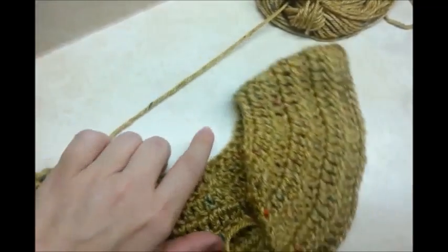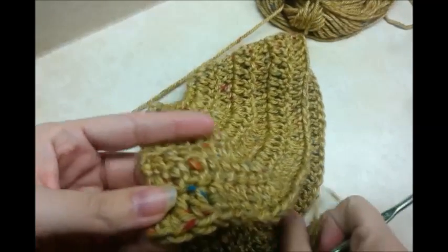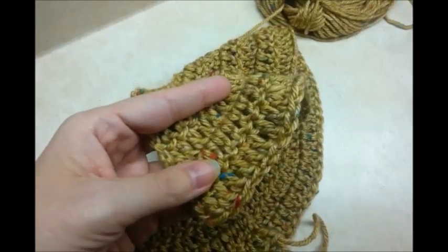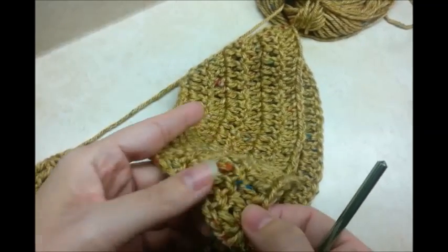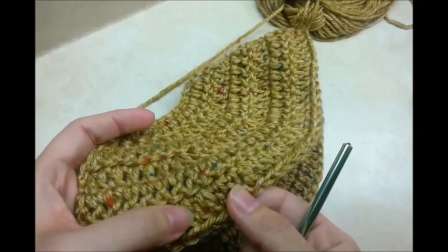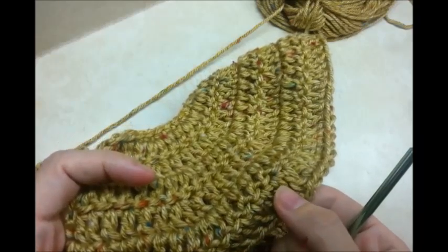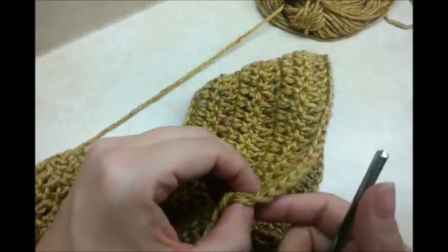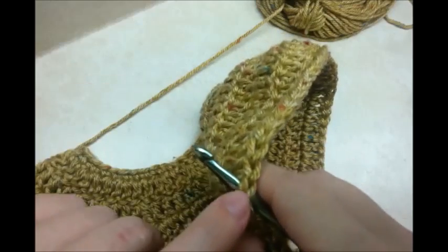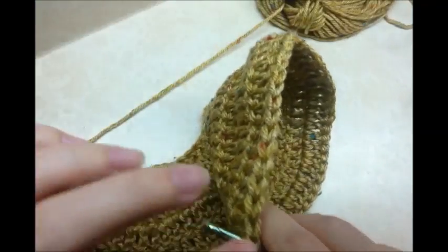Now I'm going to do the same over here. I'm going to start and count over 18 stitches. Start with my first one. Go into the 18th one. Now, starting with the 18th one as number 1, I'm going to count 26.